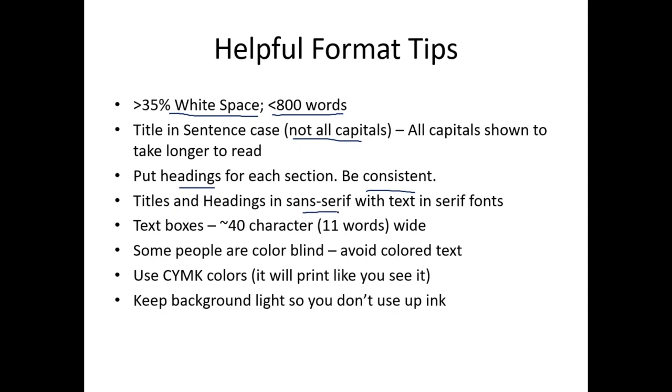The titles and the headings should be in sans serif, and the text in serif fonts. You can always Google and look those up. 11 words wide is something that I kind of go for. It gives you the kind of width that your reader will look at, and try to avoid a lot of colored text, because people tend to forget that there's a huge percentage of the population, especially males, that are colorblind. So keep that background light. Don't use up a lot of ink, because it costs a lot of money.